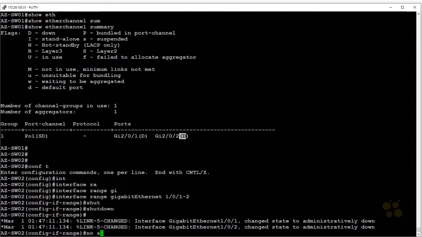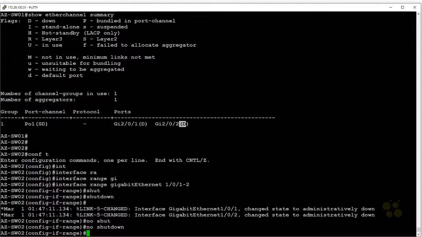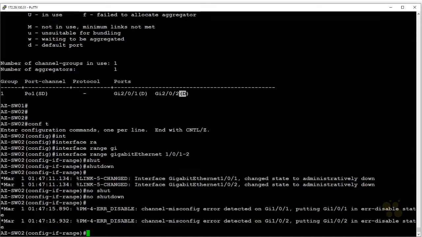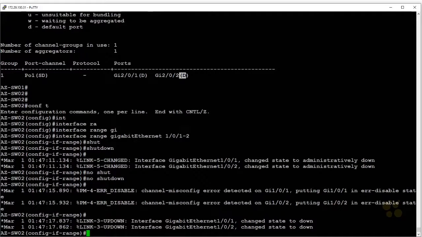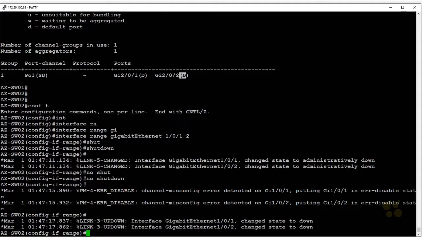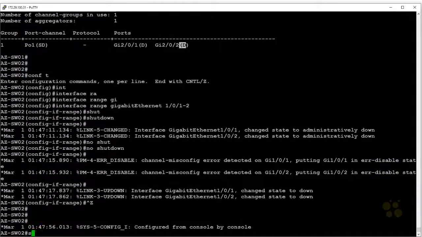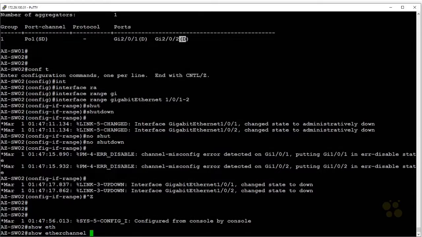There we go. No shutdown. Hit enter. And, well, look at this. Channel misconfig detected on Gig 1/0/1. Guys, I would love to say I planned this, but I actually didn't. Let's do a little troubleshooting. So I'll go back out here and do a show EtherChannel summary.